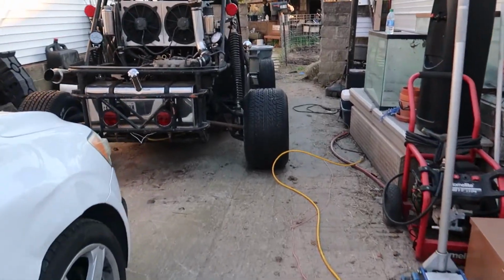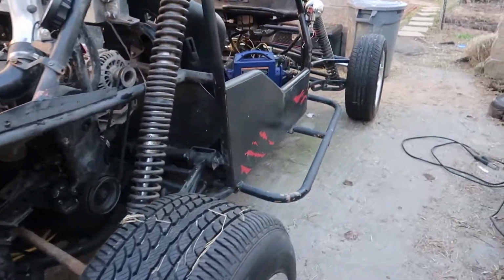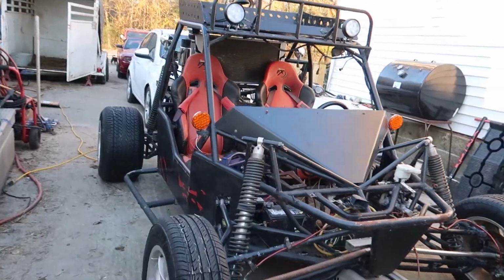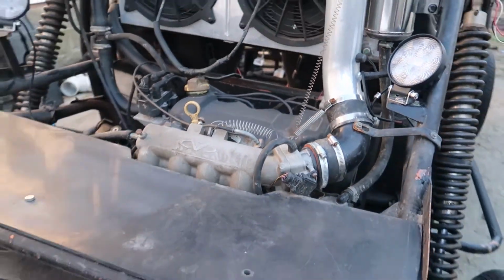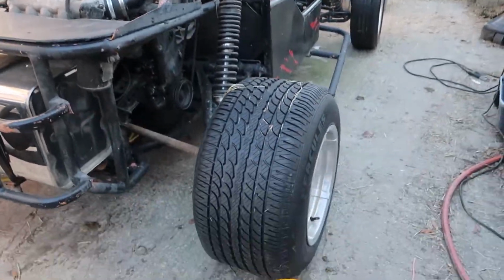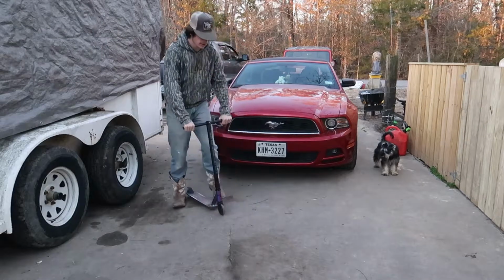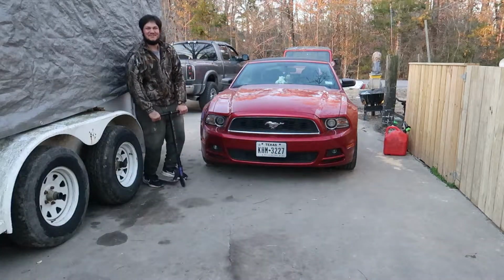So we just pulled up to Levi's. Look at this thing, guys. Tell me this thing ain't freaking cool. This thing is freaking sick. We definitely gotta get this thing running in our video. I'm a professional scooter rider, check this out. I'm a professional scooter rider.